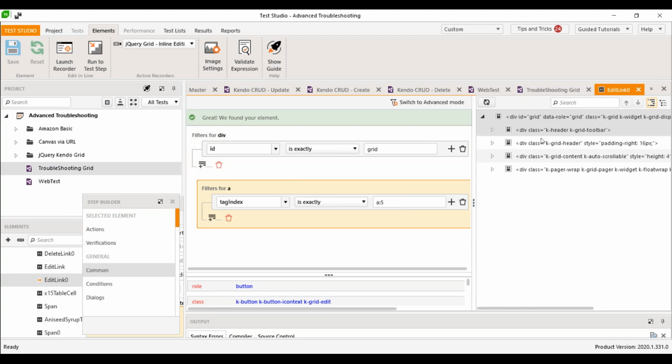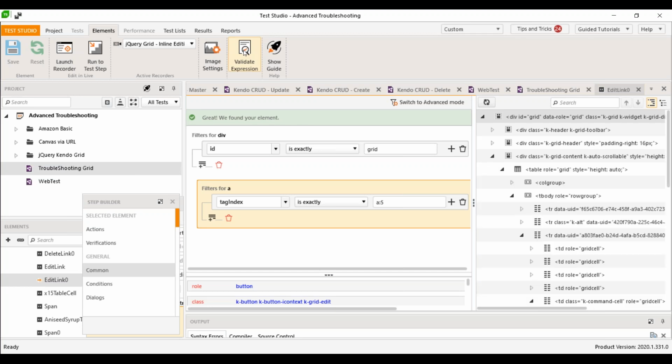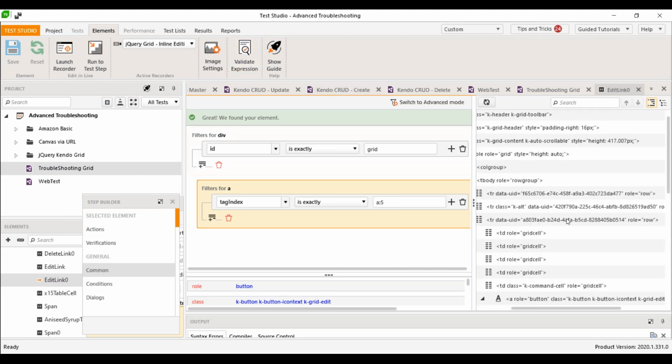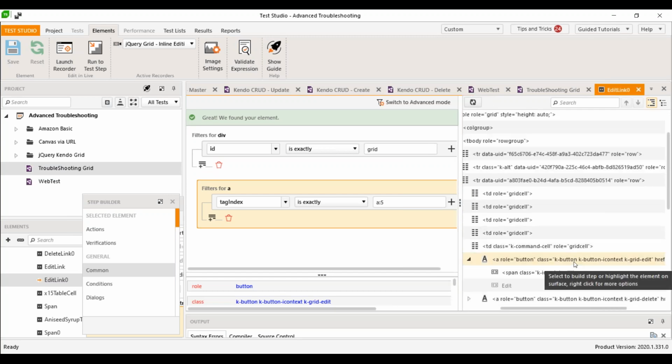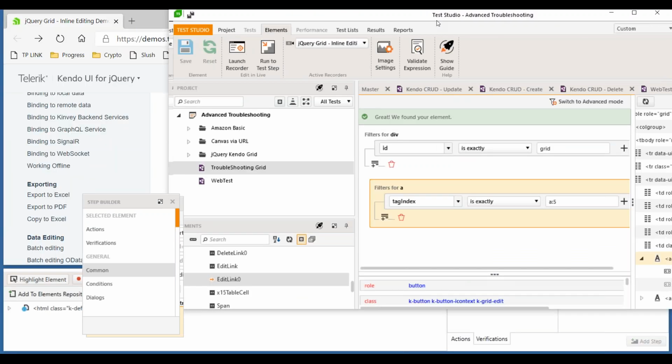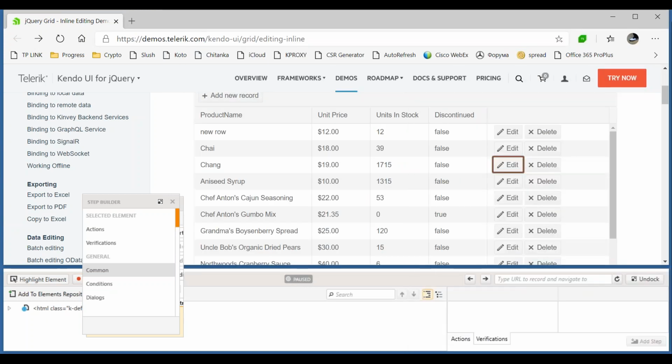How to find the element in the tree? Click on validate expression, right? And TestStudio is going to highlight the corresponding element for you, right? When you click on the element here, it is supposed to highlight it in the recorder because we're still in live recording mode, if you remember, right?